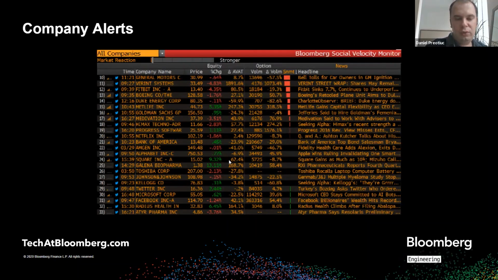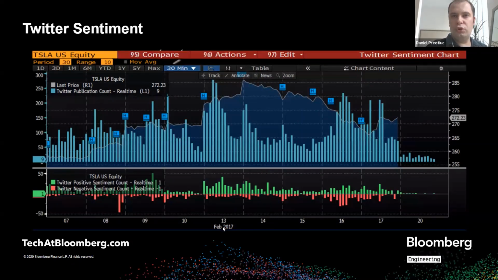I think the main way in which Twitter data is used is for company alerts. If you're an investor and you have your portfolio of companies, you would want to be alerted on which ones, for example, get trended or see more volume than they usually see. We also have sentiment scores. So here, for example, for Tesla, in blue bars you can see the volume of tweets that were published about Tesla. And of course, this is using entity linking. You can then superimpose different metrics. I think this is the stock price here, and then you can also look at sentiment at the bottom.